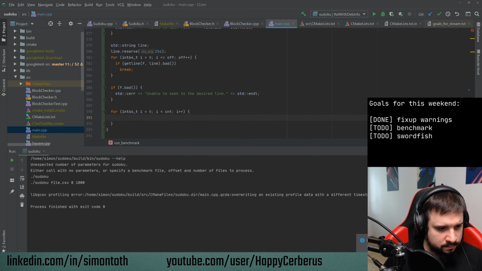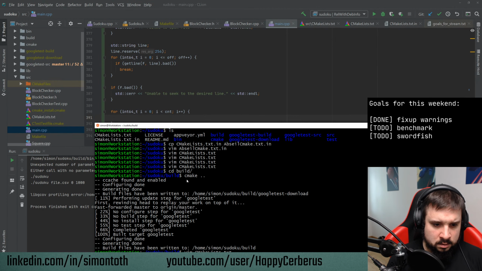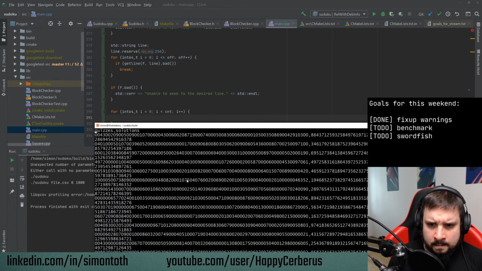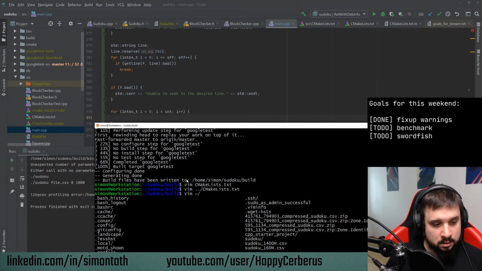Let me just check the file format again. Yeah, there are no spaces, nothing special, so it's literally just the input, and then the output.